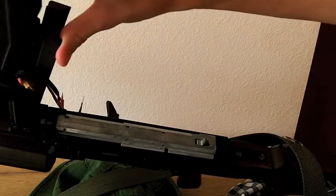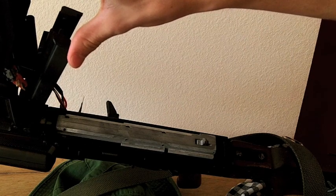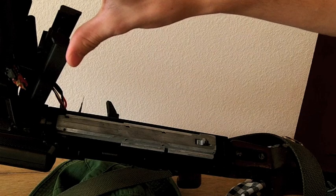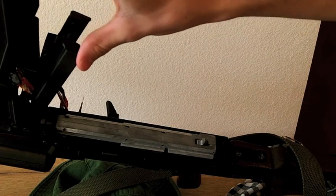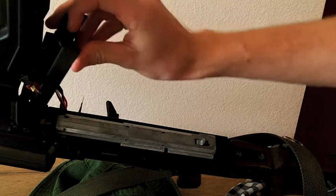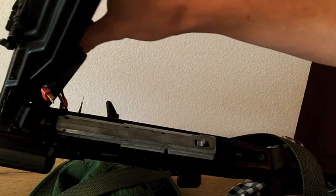We'll see. The gearbox is very similar to the A&K M60 and the M249 gearbox. It's a decent bit wider than the M60 gearbox. I don't have an M249 to compare it to. All I can do is compare it to pictures. So I can't tell if it is exactly the same as the M249 gearbox, but it is very close. It also has the quick detach spring, and it uses a microswitch trigger.